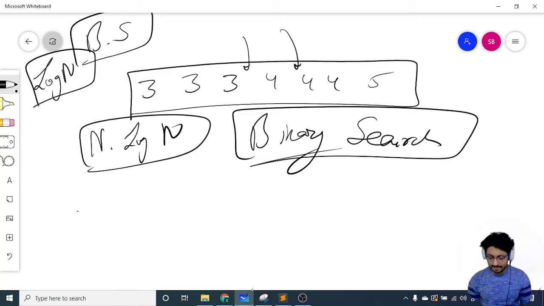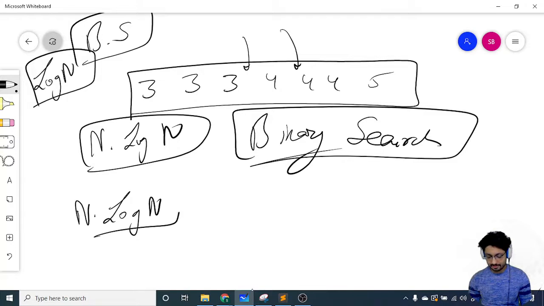So I have n positions. I cannot go beyond that. I have to iterate over all the n positions, so n is required. And in the worst case, I have to find out the position of my score, so log n can be used there, and log n can be done by binary search. So always try to think in that direction. Now, how can I do that?